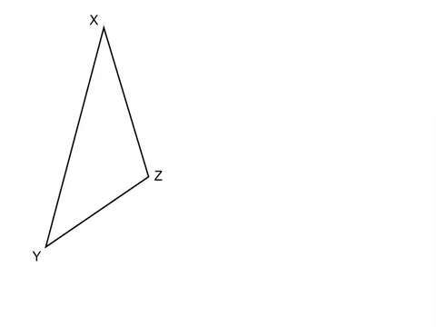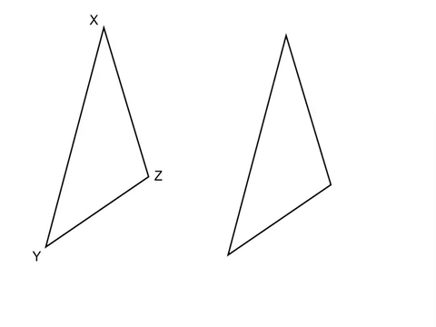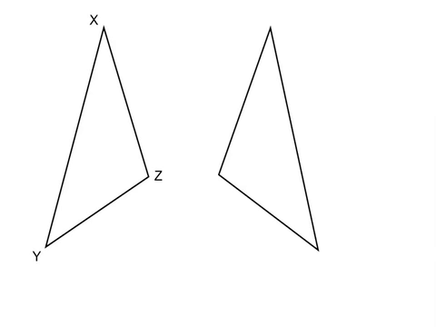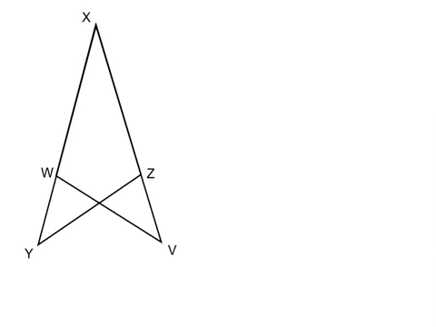Here's another triangle. Let's make a copy of this triangle over here. Let's flip that copy and let's slide it back. And after we've done that, we've slid it in a way that the 2 triangles now share angle X. But as we slid the copied triangle back, we have 2 new vertices, one at W and one at V. But the vertex at X is the same for both triangles.